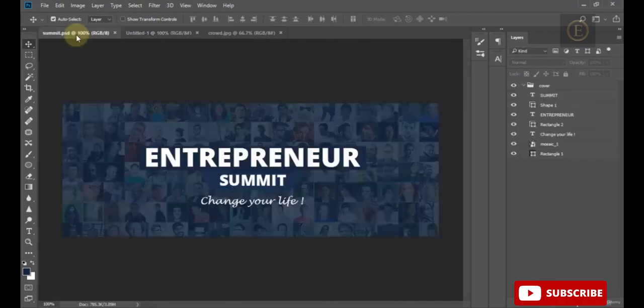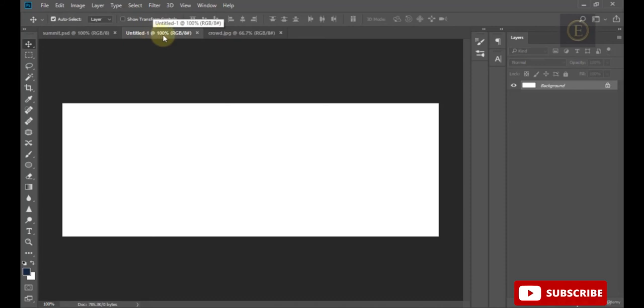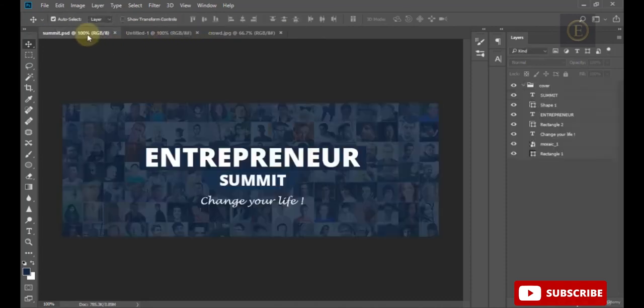Now we will make this background. We will add these collections of photo, and we add transparent blue background. So let's start making this one. You can download this photo from the lesson.